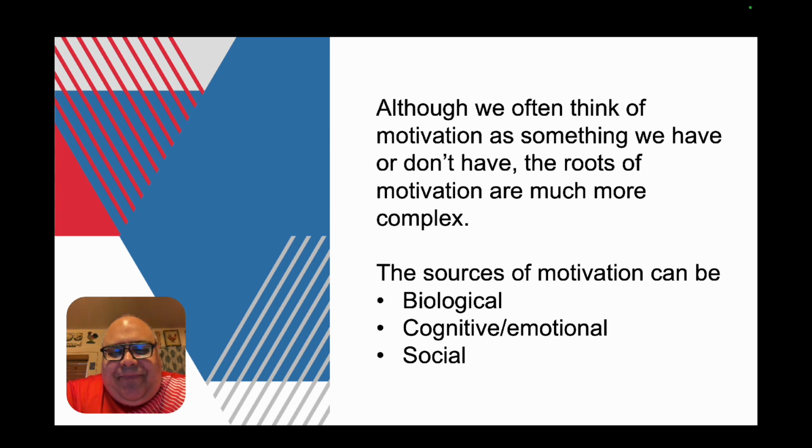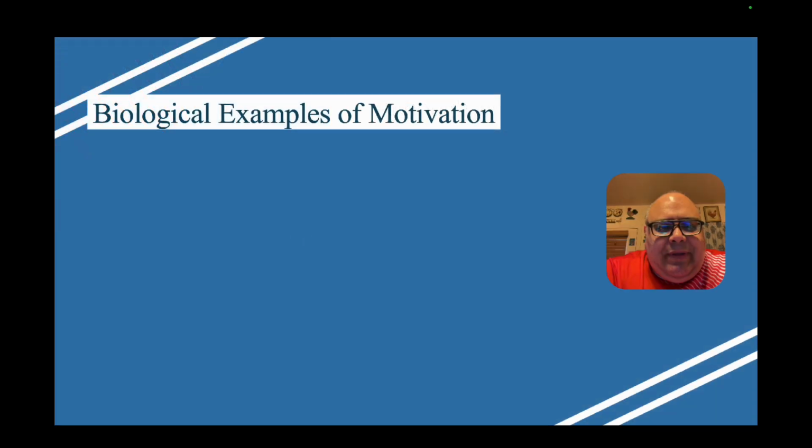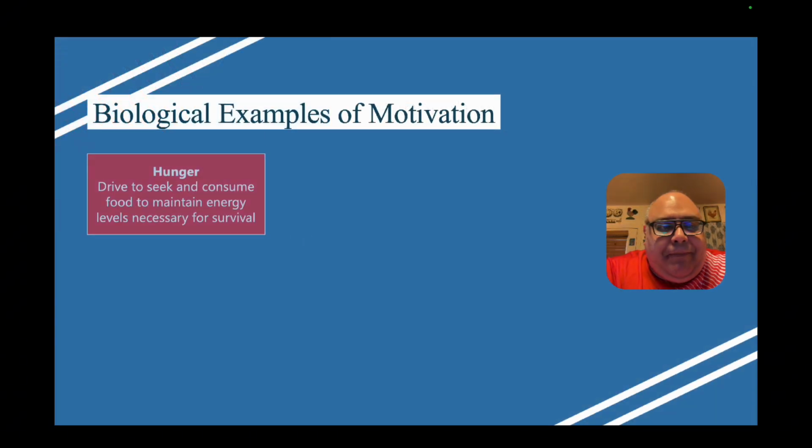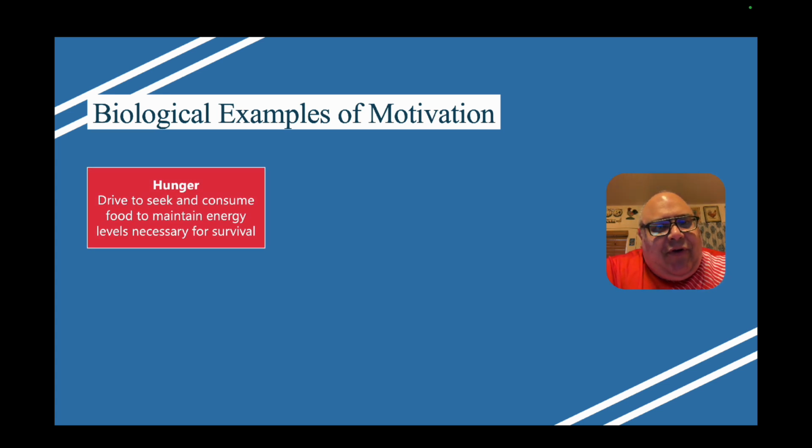The sources of motivation can be biological or physical, they can be cognitive or emotional, or they can be social, that is, coming from society, from culture. Some biological examples of motivation: hunger. None of us are sitting around, for the most part, telling ourselves, "Oh, I've got to eat. I've got to eat." Usually, it's hunger, or the hunger drive, as it's known scientifically, that prompts us to try and find and consume food so we can maintain energy level, have the ability to live life and thus survive.